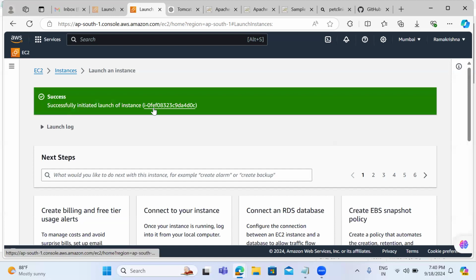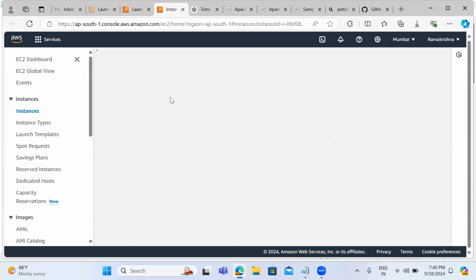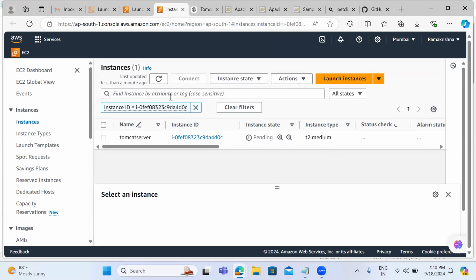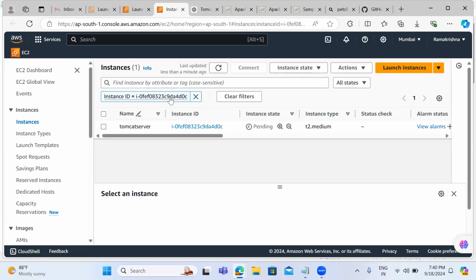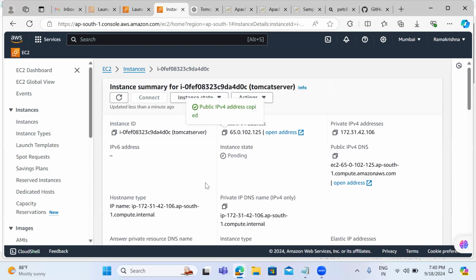Then I'm going to connect to that instance. And in the security group, we need to open port number 8080. So I'm going to use the public IP.